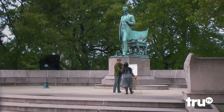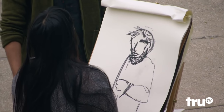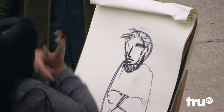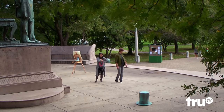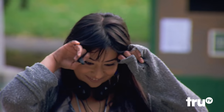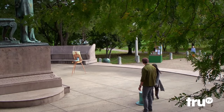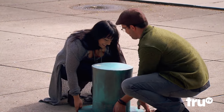Where does the hat go? Didn't you just have a hat on? I swear there's a hat there. Maybe because in other pictures I've seen Lincoln, I've seen him with a top hat. Right, you probably have that in your mind as an image of Lincoln. Where did the hat go? Seriously, it wasn't just made like this and I imagined it? Oh, my God. It's really heavy. It is.